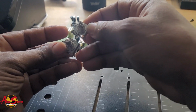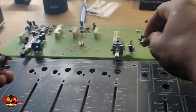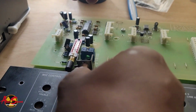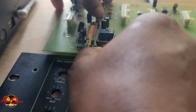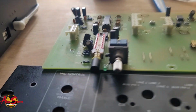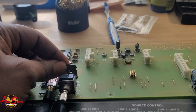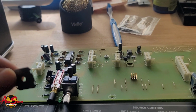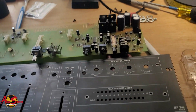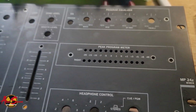Time consuming, but it's something I enjoy doing. If you don't enjoy doing this, it's tedious. Send it to Wasi, please. So watch this one. Problem solved. Fixed. See that? It's on. And then the little plate goes around here and locks back the hook on it, and everything is good to go. So this is how Wasi does it. And then the mixer here. Yeah, get it right. You understand?